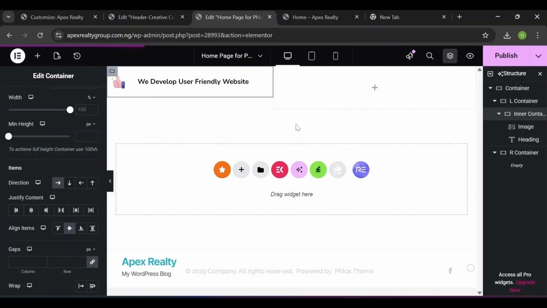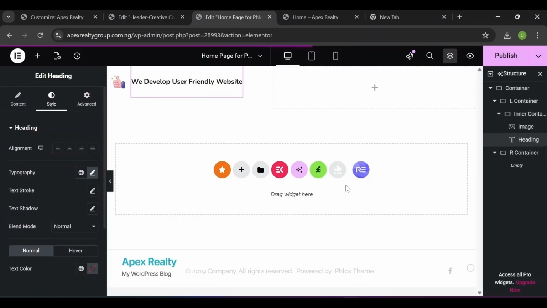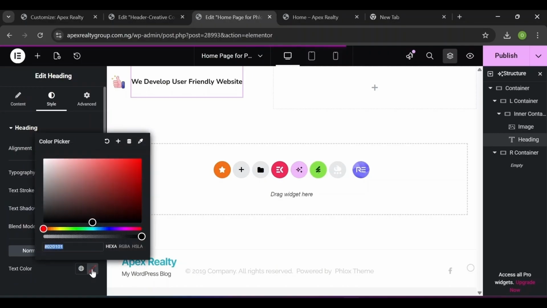Okay, so we are going to make the class 5. Select the text, heading text, select it. Let's select the text color here. Click on the color code FB3 and create a global color with this.